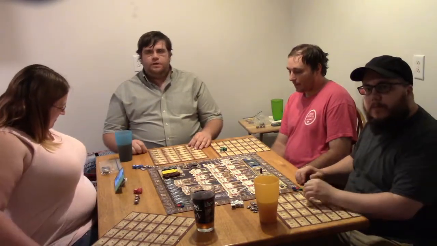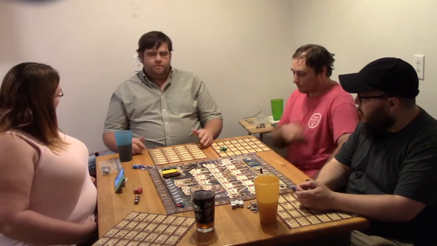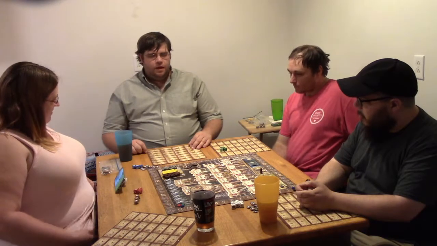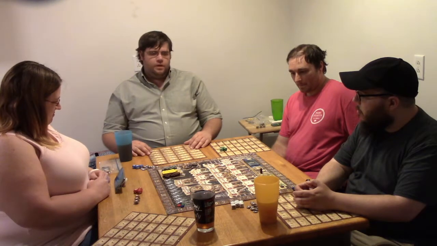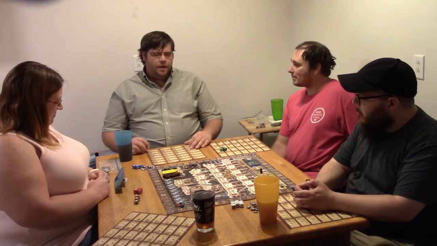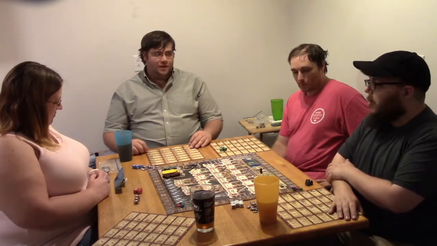So this is Kingsburg. Kingsburg is a dice placement game, very similar to a worker placement game. It's designed by Andrea Chiarvesio. His name's hard to say. He's not a well-known designer. The only game that I can think of he designed was Hyperborea, which is a bag building game. And this was published by Fantasy Flight Games, which a lot of people know well.